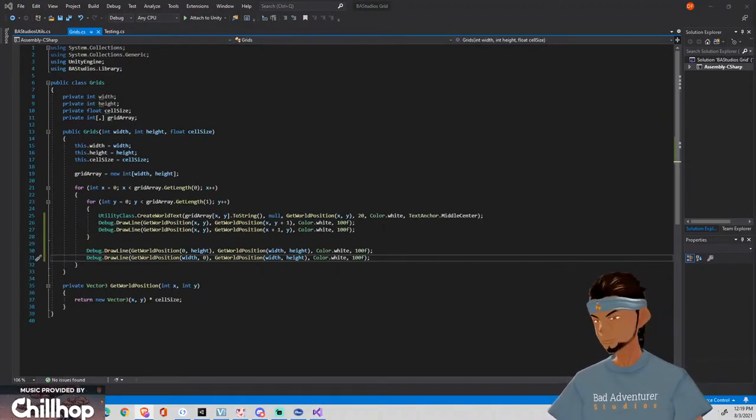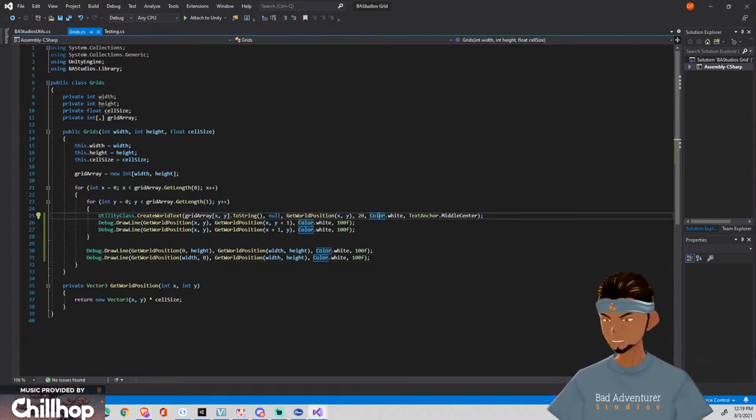Sorry. So what's he doing? Came in here. So we're trying to move the number of the grid. So he came in here, and after this, get world position changed.